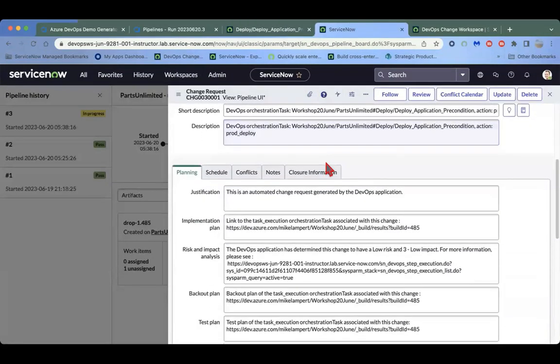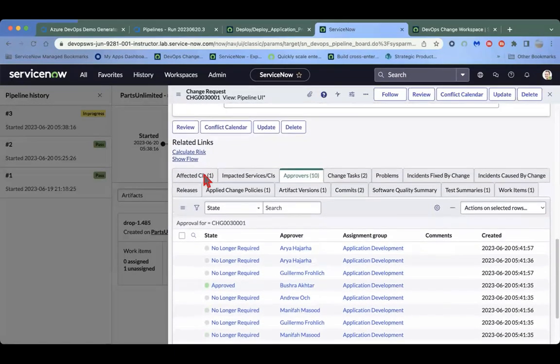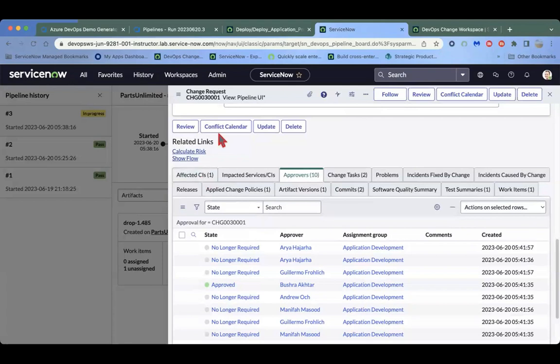So again, the next step in the process would be to set up some approval policies to automate the change, and that will be the subject of the next workshop. So we are planning a series of these workshops. This is just the first in terms of getting started. So the idea is just to show customers how to use the workspace and how to connect a tool. And you've seen the first step in terms of triggering a change to be created from the pipeline.